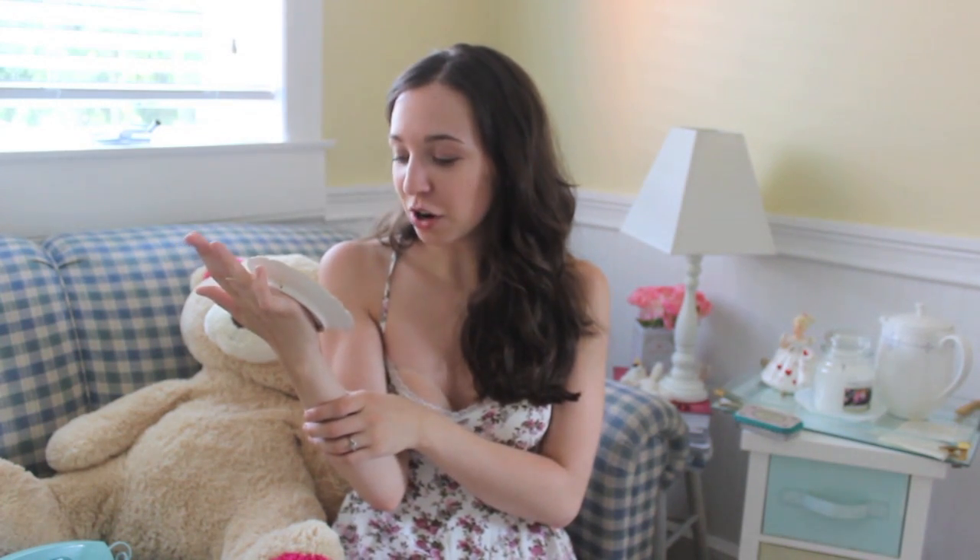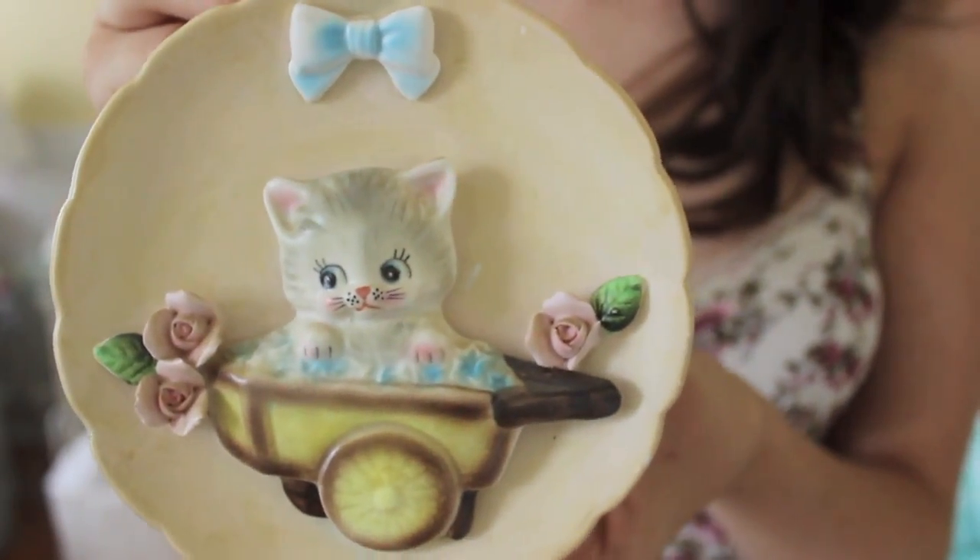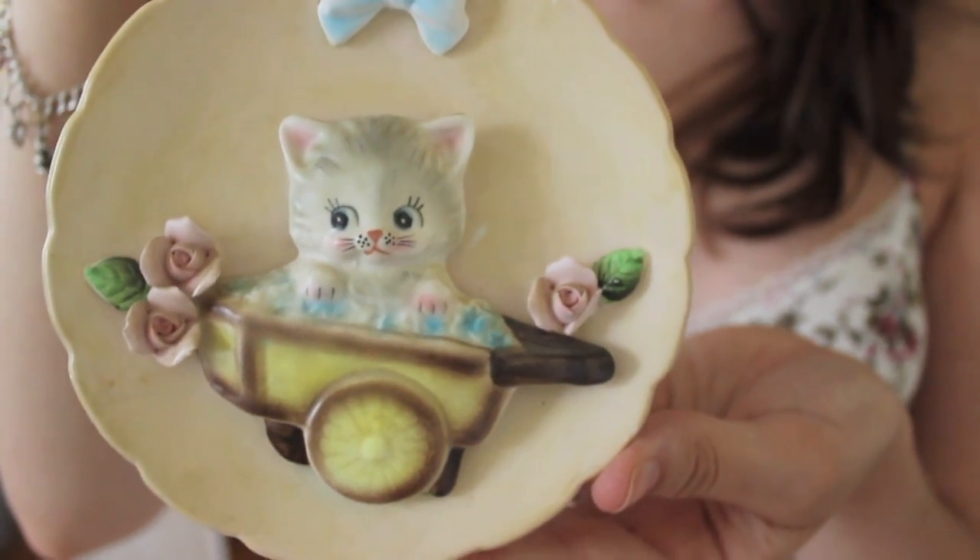Next I got these shelf edgings. They're really cute — you put them on the inside of your shelves, like kitchen cabinets or the edge of a table. I'm probably going to use these in my linen closet. I love the colors. And this next thing — I am obsessed with cats, so I really love it. It's this little kitty cat dish, and it is just so precious. You hang it on your wall using this little string. I really want to hang my tea saucers on a wall behind my sofa along with cute little vintage knickknacks, and I think this would be really cute on that wall.